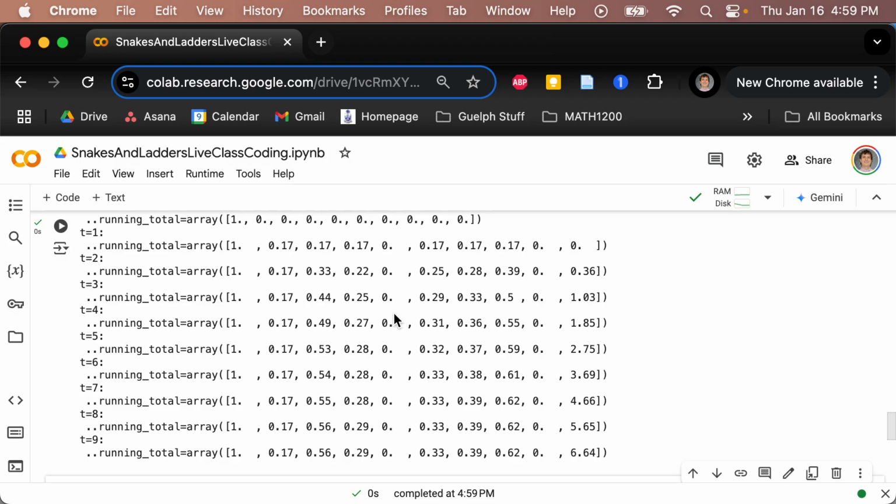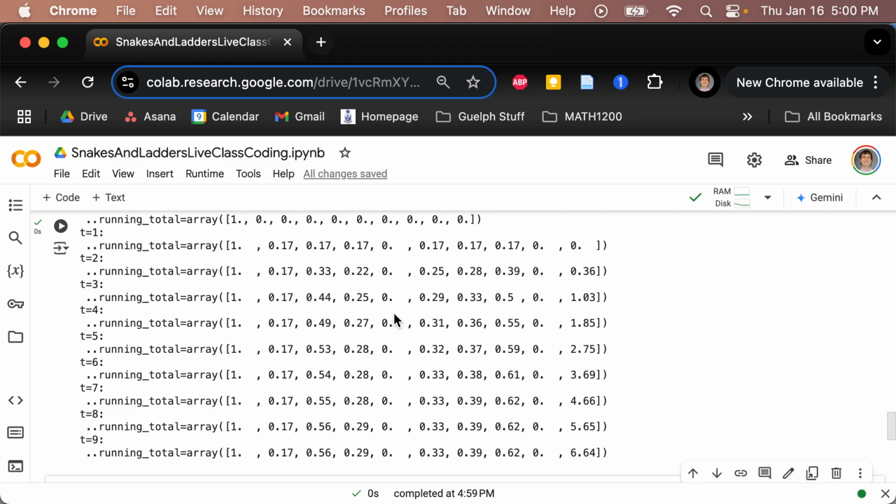They're the expected number of times you were at that square, right? How many times were you at square 0? You were there exactly 1 time. So that's 1. How many times were you on square 1? Well, there's only one way to ever get to square 1, which is to roll a 1 on your very first roll. Then you'll be on square 1 one time, and you will never see square 1 ever again in the game. That's because the snake only takes you back to square 2.